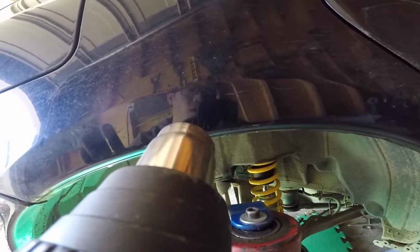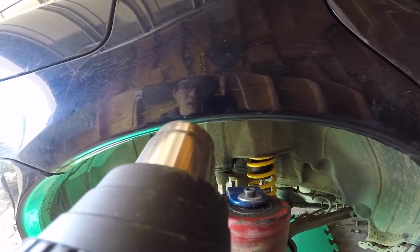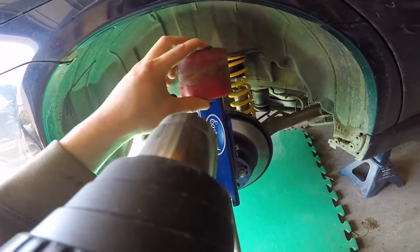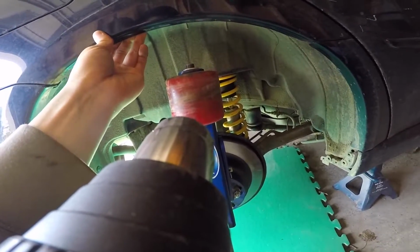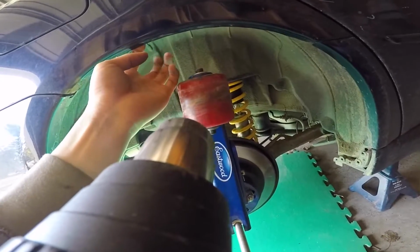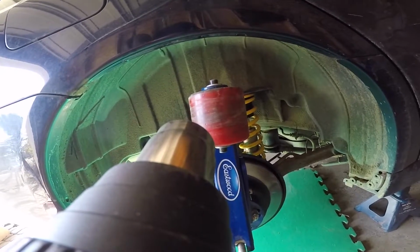Honestly, if you hold your hand there for 2 seconds and then it's too hot, that's probably the ideal temperature, but it's a little tough to say because each person's heat threshold is different. As long as your paint's not cold and it's warmed up, you should be okay. And as long as you're not being super aggressive with the fender roller and you take your time, you shouldn't have any paint issues. But in case you do, I always like to have a backup, like rust-proof paint or bed liner or even paint pens, just to cover up any peeled paint chips. So we'll get on to actually rolling the fenders now.